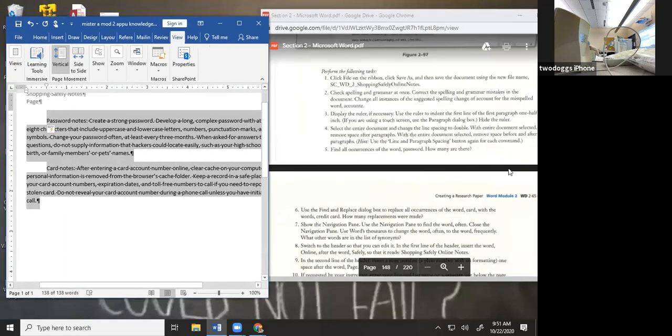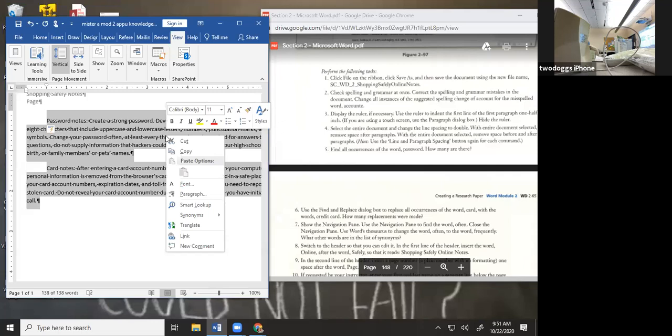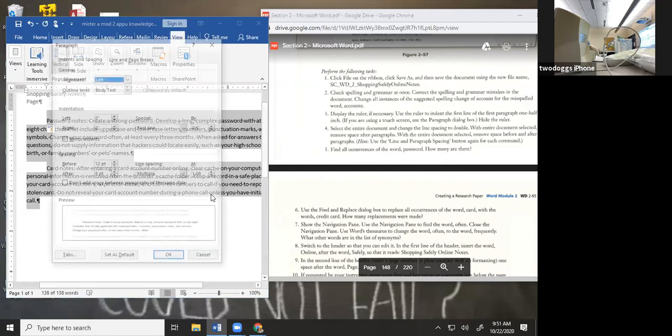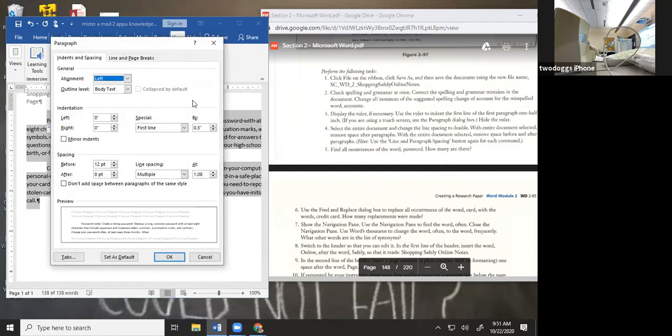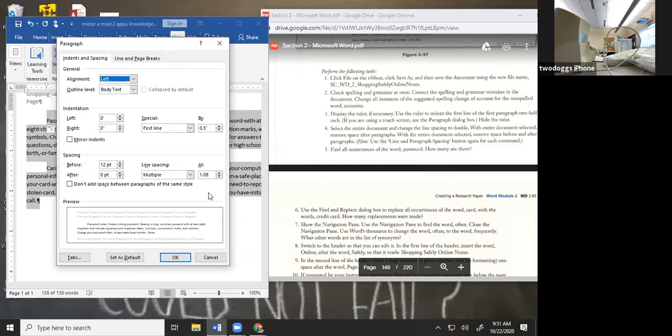Select the entire document, change the line spacing to double. Line spacing is under, if I right click on this, it gives you a choice. So right click, I told Eli it was his buddy, so it's your buddy too. You can choose paragraph, and that will open up this cool box that I was showing, I think Jensa earlier or somebody, and we were working with spaces. I don't remember who it was, but we were doing stuff with spaces.